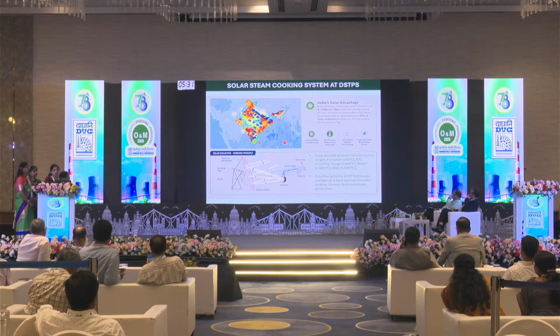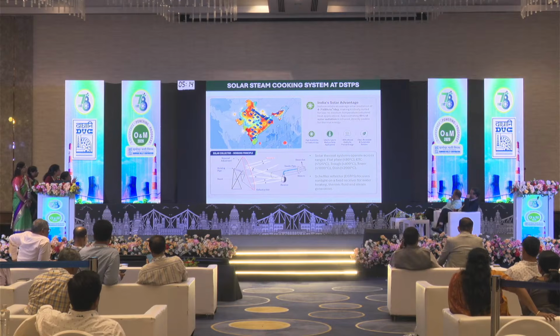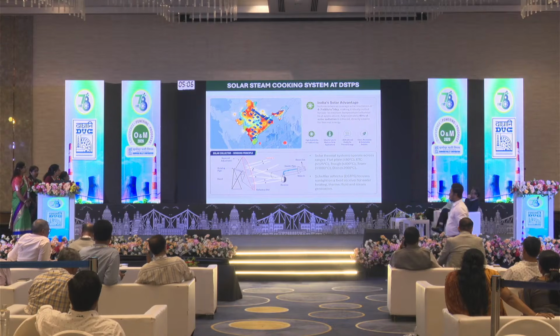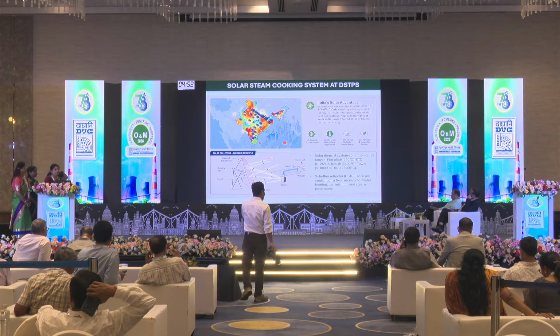So DVC recognized this potential and our R&D cell came up with the implementation of solar steam cooking technology at our plant in Durgapur Steel Thermal Power Station. Now at the heart of this technology we have a Scheffler disc, which is a specially designed parabolic concentrating dish which tracks the movement of the sun and concentrates the sunlight onto a fixed receiver point for steam generation, which can be used for low or medium heating applications. I will mention a quick advantage here. Though the Scheffler disc moves with the sun, the receiving point is fixed, which makes the process of steam generation as well as the piping arrangement which will be involved in the implementation of this technology comparatively simple.